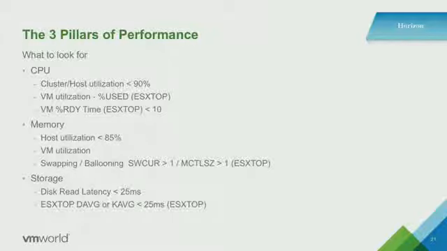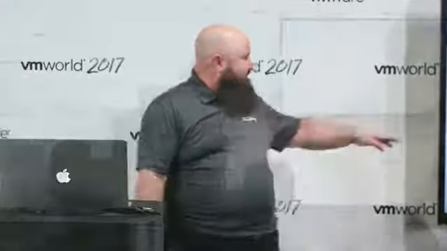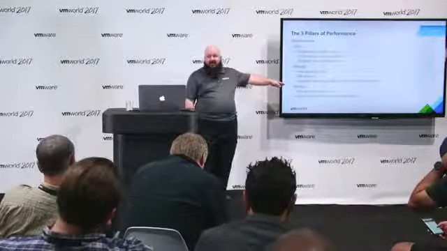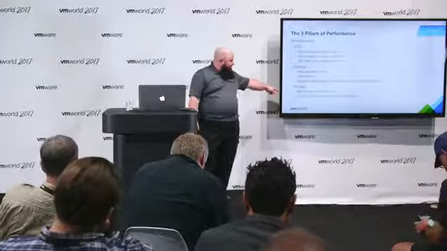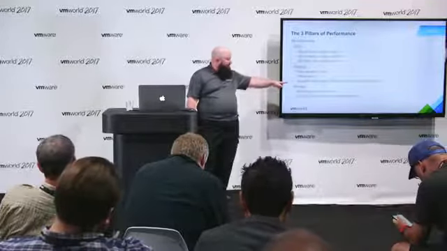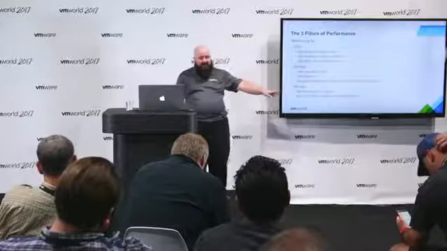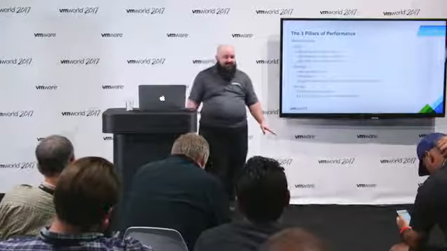Storage, and it's funny, someone came to me and they told me that the stats are wrong on this one. They're right. Your disk latency, 25 milliseconds, should be below that. The disk device average and kernel average, I'd actually make it even less than 25 milliseconds. It really should be maybe 1 or 2 milliseconds. Anything above that, you should start to worry. That indicates the kernel suffering or the storage array suffering, one of the two, right? So the combined average, which is what we get our Q average from.